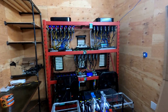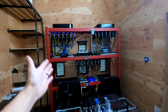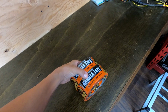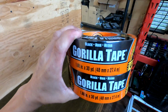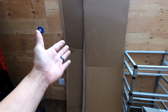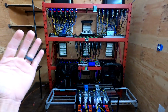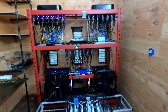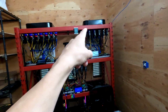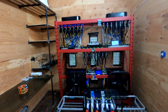As you've seen in the last video, it was scorching hot when I was trying to set up these wind tunnels, but I needed more tape. I actually ran out. Today it is raining outside and I arrived with some more Gorilla Tape. We have a couple big pieces of cardboard, so I'm going to try to tape these on the right and left side of the rack to force the air directly through them. I think I'm going to add a top piece to the top of the rack and tape them to the wall, which you'll see in a little bit.